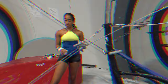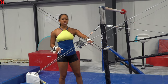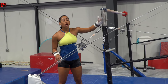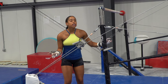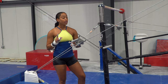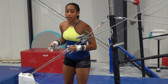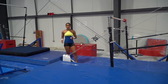Let's go. All right, so like I said, I was gonna do toe hex because I wanted to do a mini routine. But since I'm not gonna do toe hex this time, we're just gonna do a mini routine in general. So I'm gonna start with one or two casts, squat on, go to the high bar, one or two casts to a couple giants, fly away, stick the landing, and that's gonna be my mini routine, okay? So let's make the goal to hit at least 50% of my handstands and stick the landing. Let's do it. Are we ready?